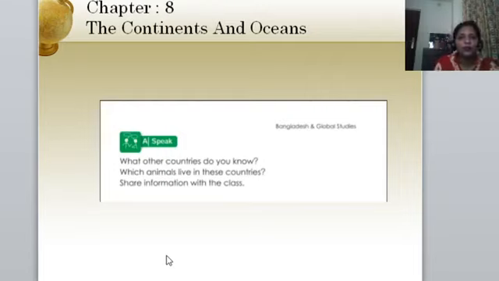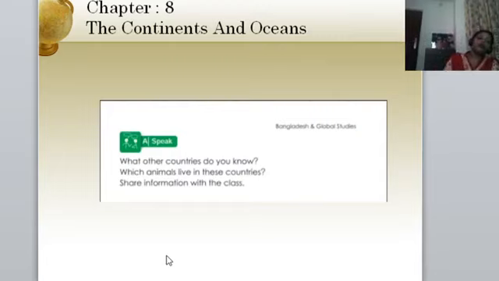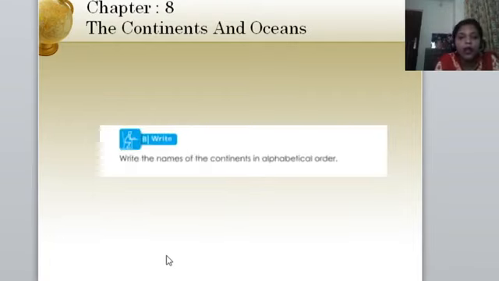I know other countries of the world. Which animals live in this country? I hope you know about the animals also. So what do we have to do? We have to share information first. Back to our classroom.